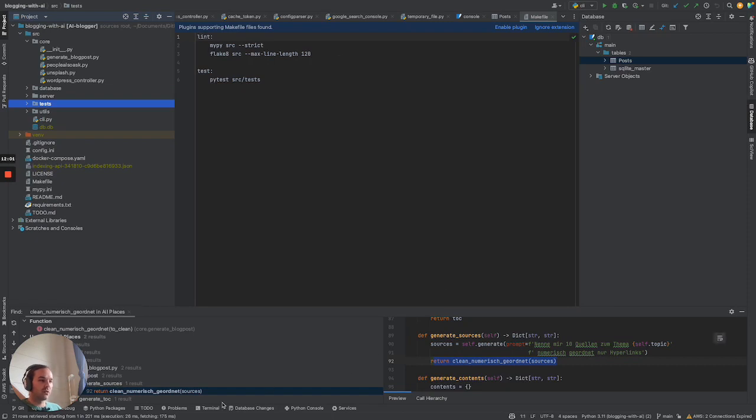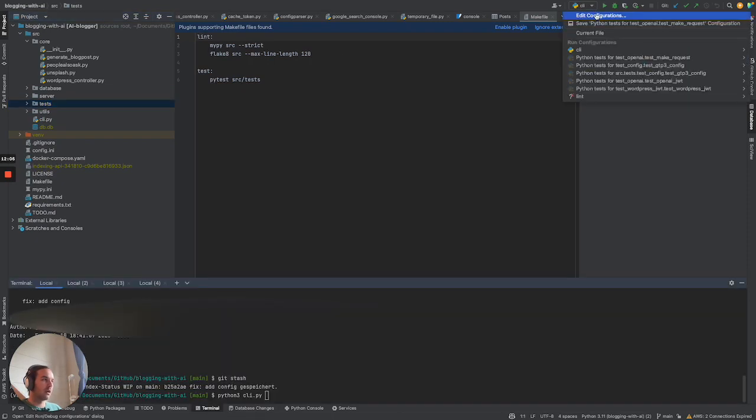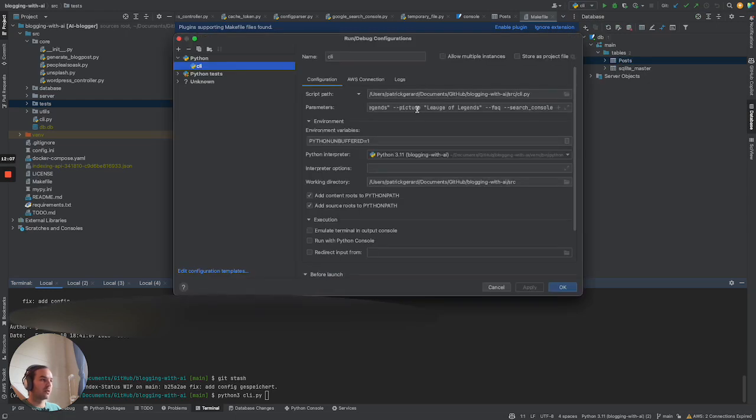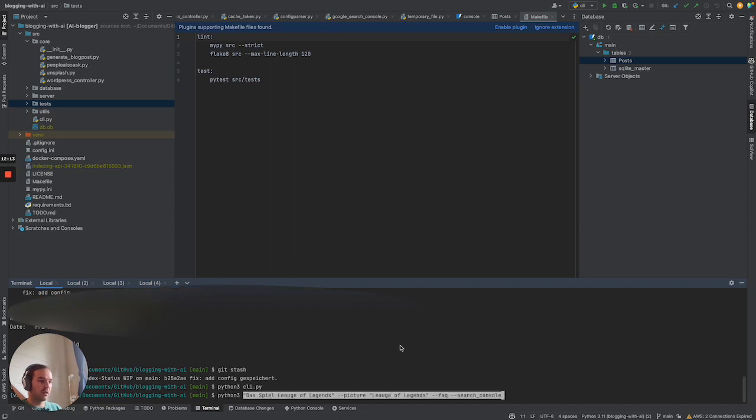I can also show you how to run it. I use my CLI configuration, but we can also use it here. So we say -3. Then, as I said, CLI.py. I hope it works now because I haven't used it for a while. I just came up with the idea to make a video about it.